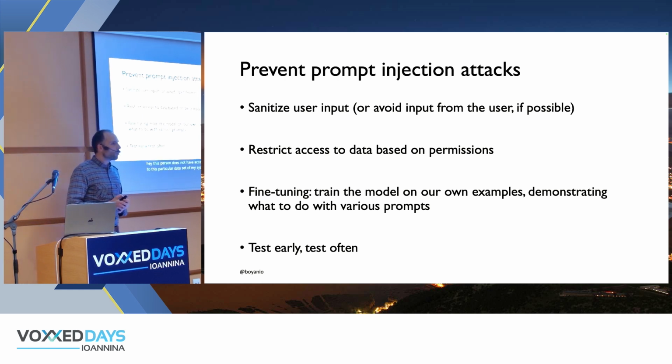Another tactic is the so-called fine-tuning. It's a bit slower, but it's very effective. The idea here is that you provide the model with a lot, and I say really a lot, of examples of prompts and typical replies for your context. By training the model in this way, the model could identify prompts that are not part of those examples or look very weird. So fine-tuning is really a good one. It's a bit more expensive in terms of time and the people that need to do this, but it's very, very effective when you want to use the different models.